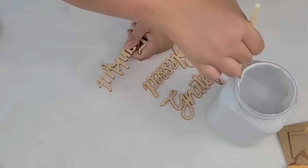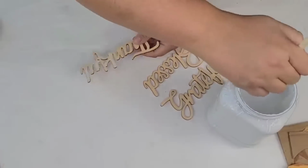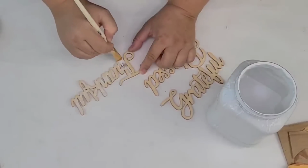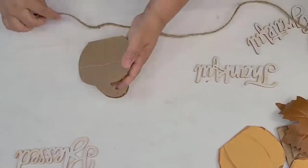These thankful, grateful, and blessed little wooden words came, I believe, from Dollar Tree, and I got a couple of the little packets. I'm just going to dry brush some white paint on them. Although they look great with the wood tone, I just wanted them to be a little bit more on the lighter side because everything else is going to be darker colors. Then it's time to put everything together.